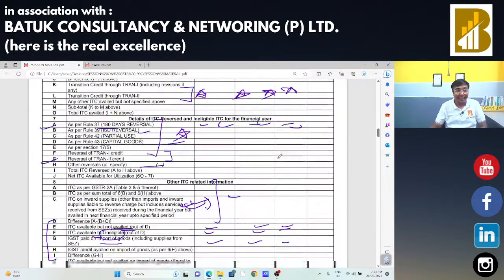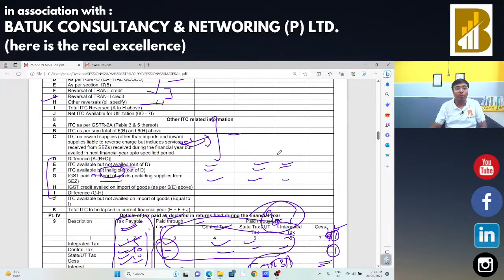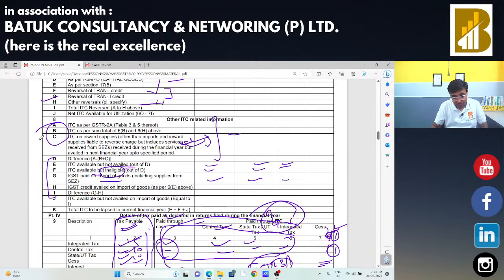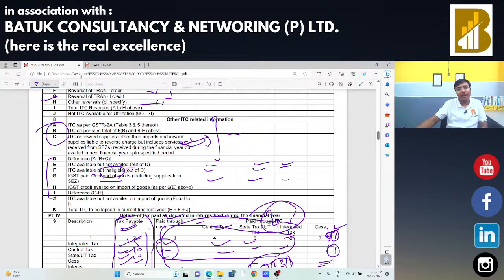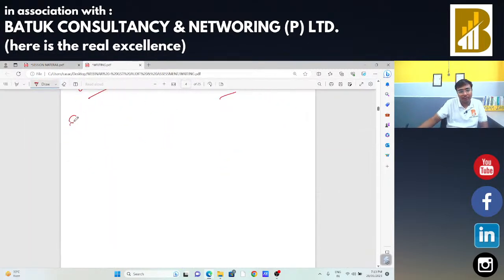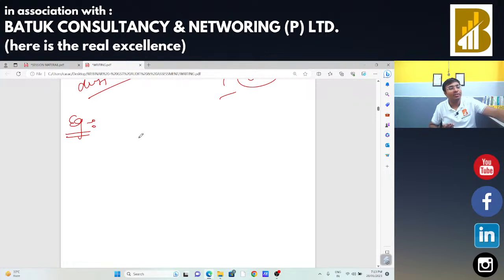In table 8A, this is completely related to the reconciliation between GSTR-1 and GSTR-2A and GSTR-3B. Suppose the input tax credit mentioned in the GSTR-3B is 10 lakh rupees and the input tax credit available in the, I am taking one example and with that example I am going to explain the same. It will be more convenient for you. The output tax point is okay. Just comment in the chat box that the output tax point is okay for you.